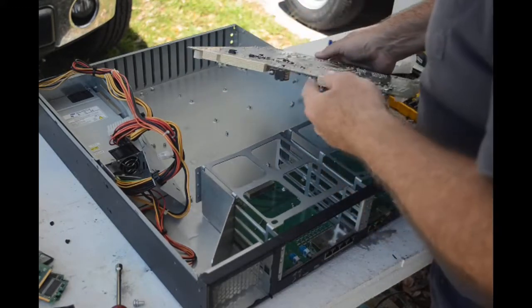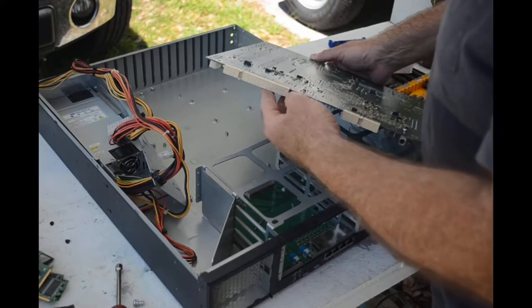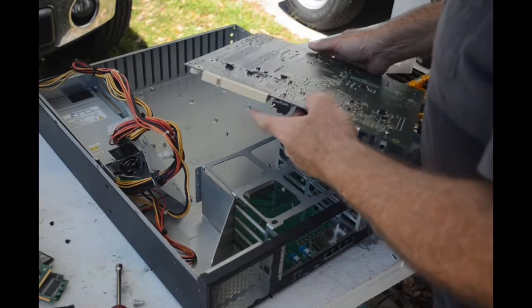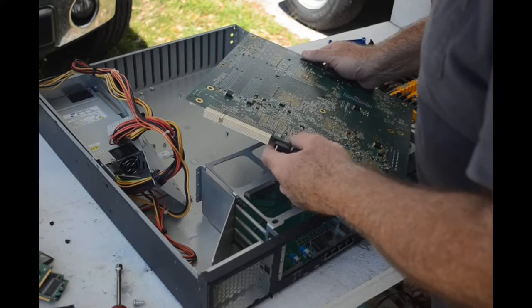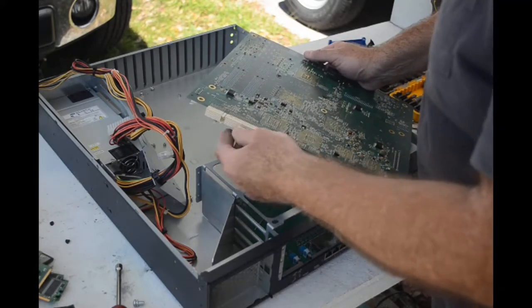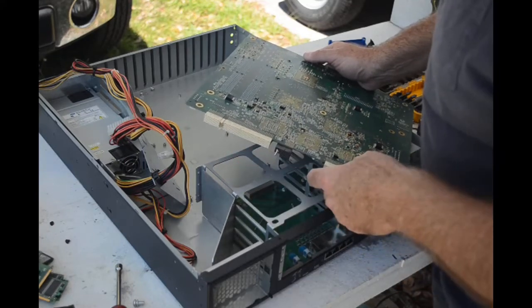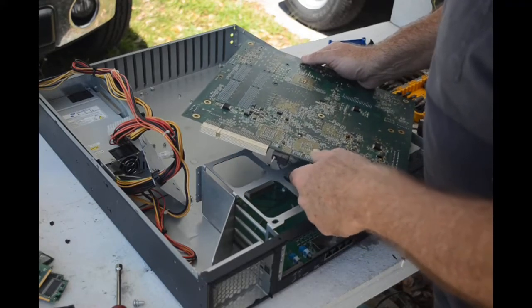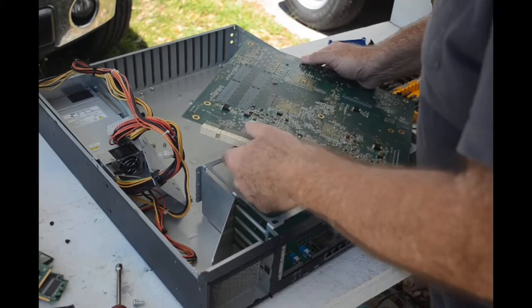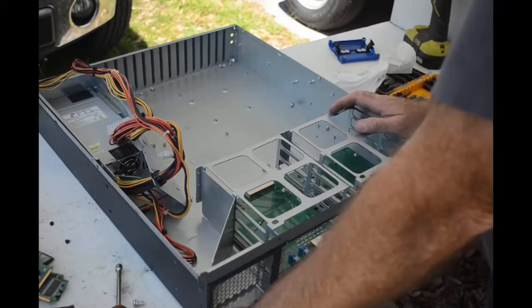We got some gold pins along the back, quite a few of them by the looks of it, power and data. But these I will take off before the board goes in the kiln because I don't want the plastic parts to melt and entomb all the gold inside. And we are lucky, they are pressed in, not soldered in. So I'll be able to put a wrench on those and get them out, but I'll do that later. Let me finish disassembling this thing. I got another board and a power supply to get out.